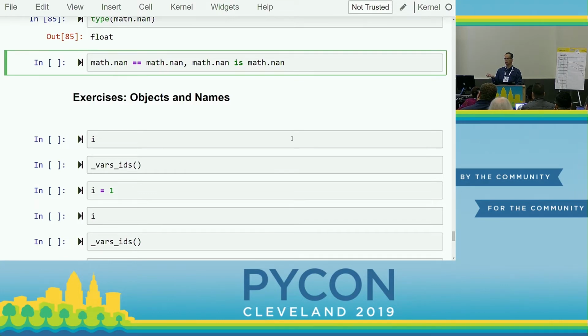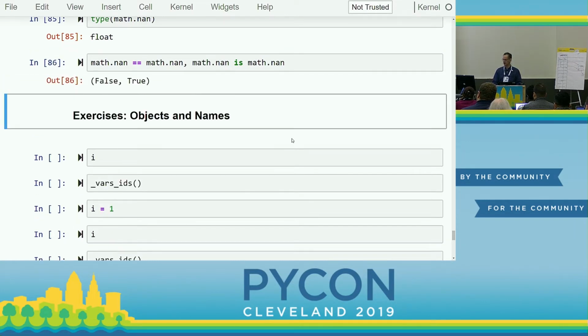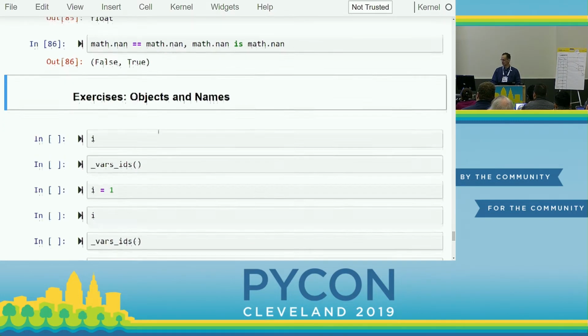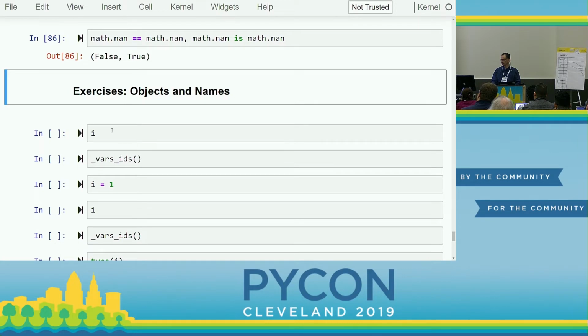because it has to be true, because I'm asking Python, do these two names refer to the same object? Well, they're the same name, they have to refer to the same object, right? They're the same complete name. Like math.nan and spam.nan might not be the same object, but math.nan and math.nan are. So it's going to be true is the second value, but the first value is, is math.nan equal to itself? And the answer is no. And I'm not going to tell you why, that's for another tutorial. There are good reasons why that thing exists. It represents not a number, and it's useful in scientific programming and other kinds of stuff.